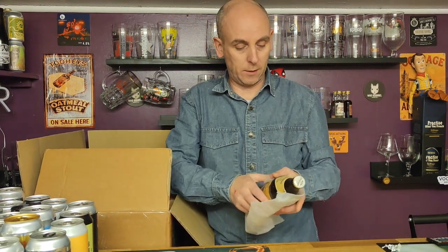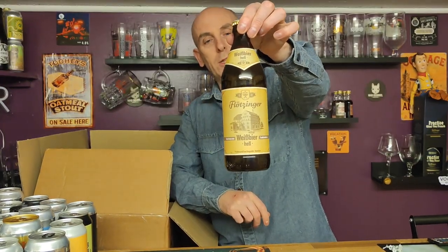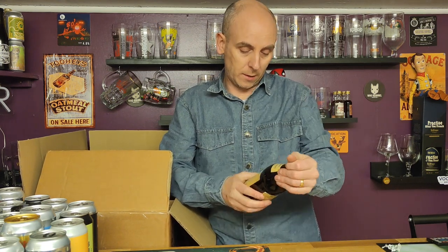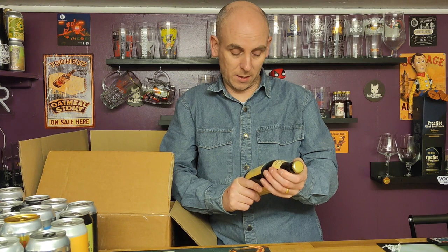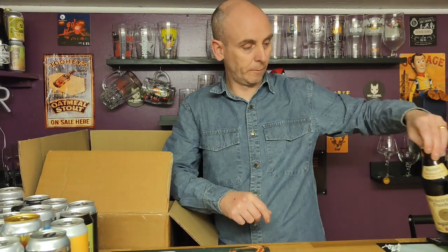Another one out — a dusty German beer. Not selling many of these by the amount of dust on it. This is Flottzinger Weißbier Hell, coming in at 5.3 ABV. Germany, trust me, I appreciate all your beers — they are just always so good. And here's another one — Altberich or similar, I'm absolutely butchering that. Someone tell me how to pronounce it. I'm guessing it's a dunkel — that might be what it says. Comes in at five percent ABV, and I can guarantee that will be a belter.